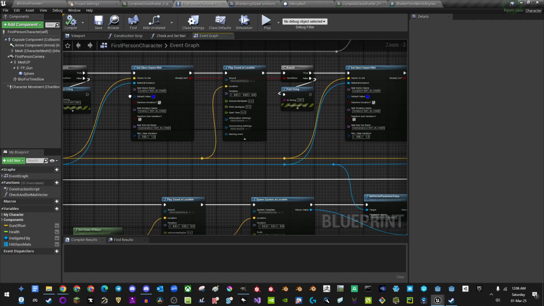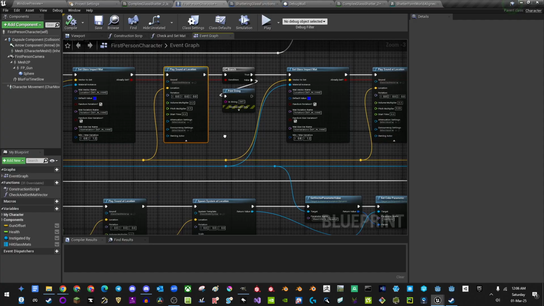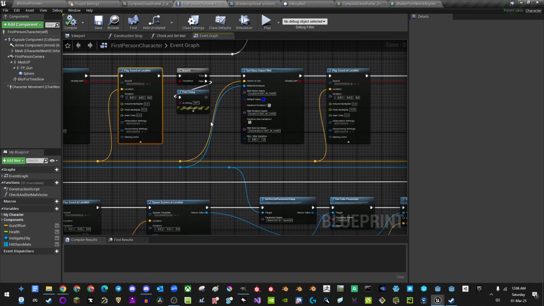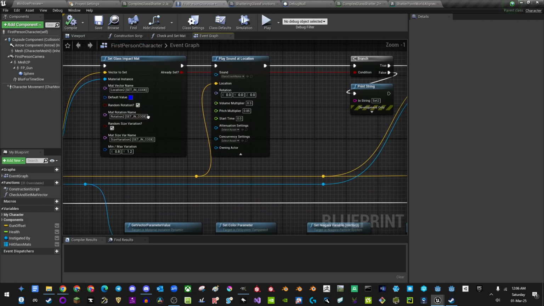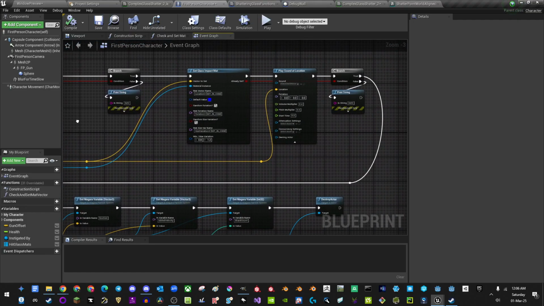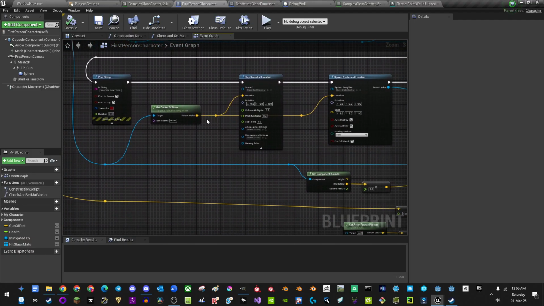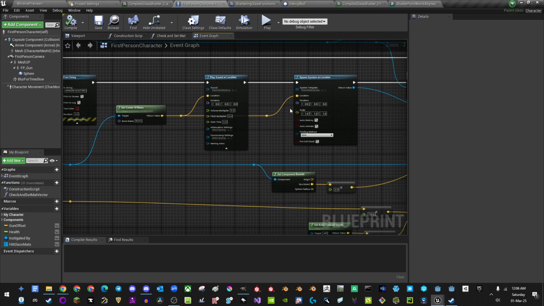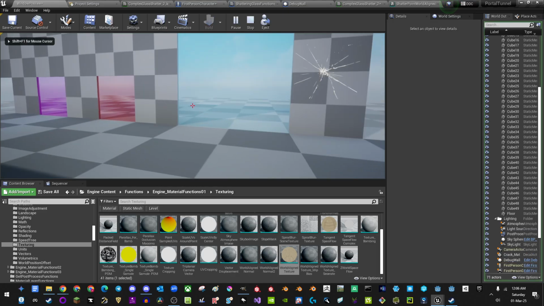And we just do it 3 times. We have a play a crack. We're just using the default crack noise that I think they have in engine. And then once it's done the 3rd time, we do what we explained earlier with the shatter effect. So that's the overview.